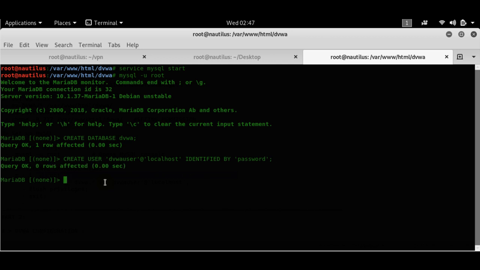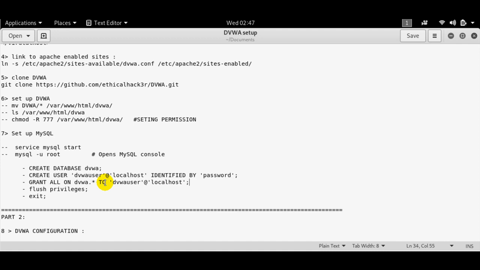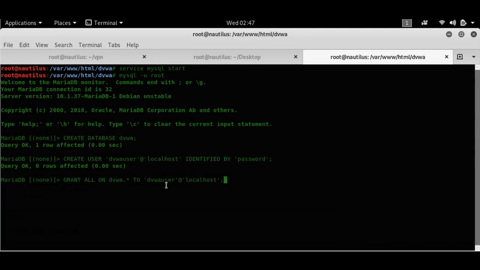Right, that's done. Now I'm gonna grant the permissions for all the rows and the columns to this particular user. Done.